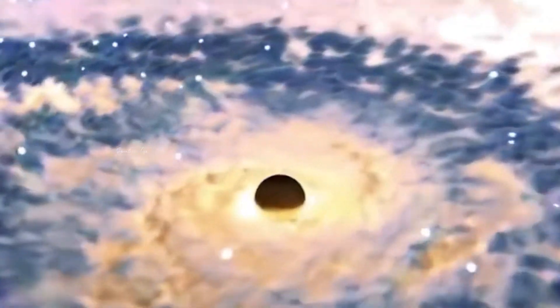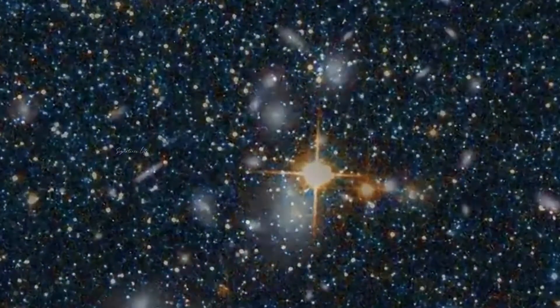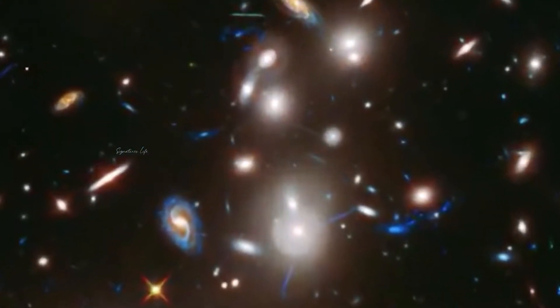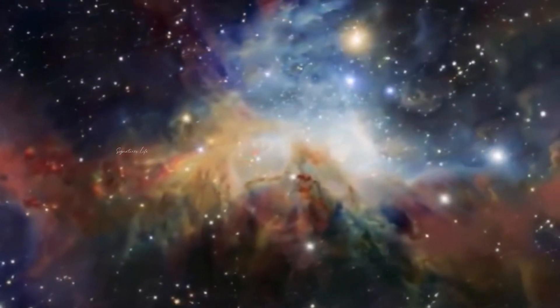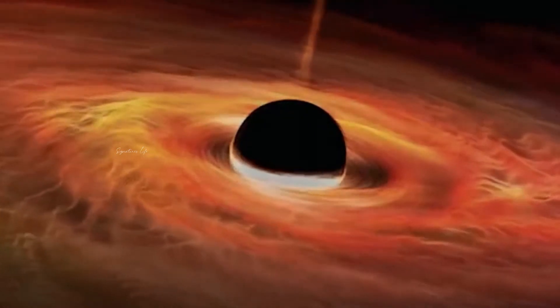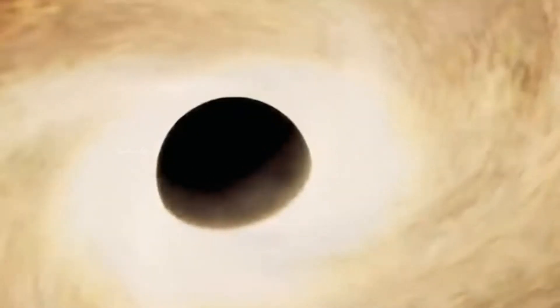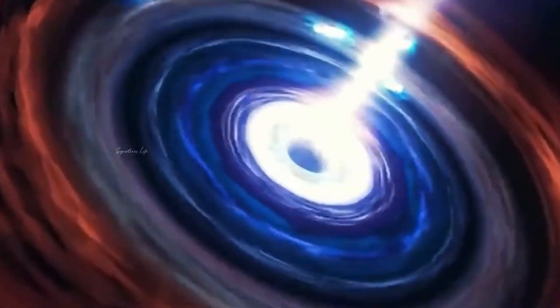From a distance, the black hole is surprisingly benign. After all, it's just a massive object pretty much like any other massive object. Gravity is gravity and mass is mass. A black hole with the mass of, say, the sun will pull on you exactly the same as the sun itself. All that's missing is the wonderful heat and light and warmth and radiation. But if you felt like orbiting it at a safe distance, you most certainly could.